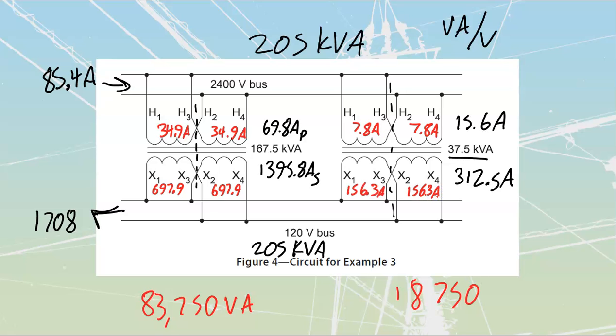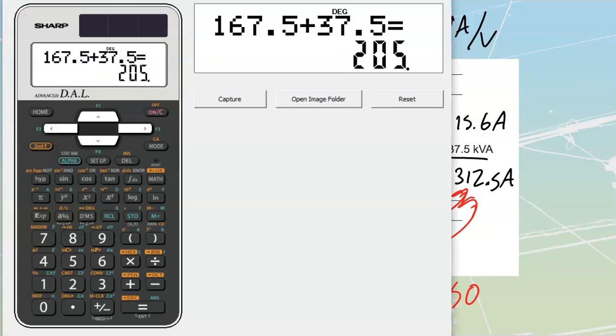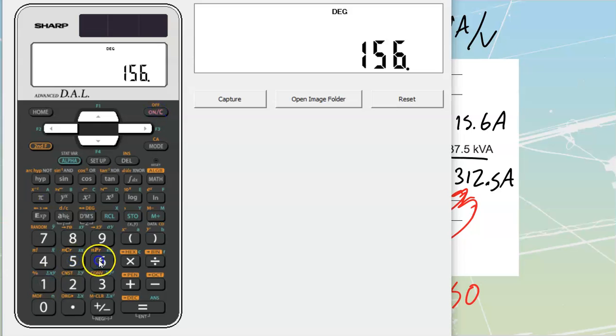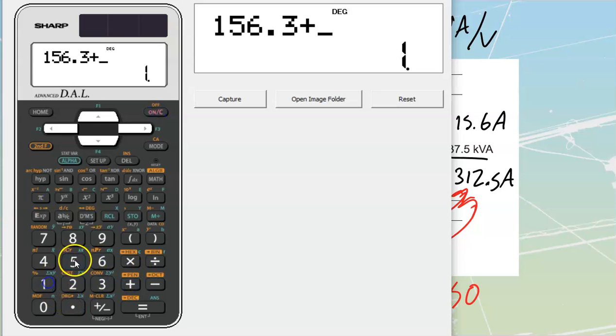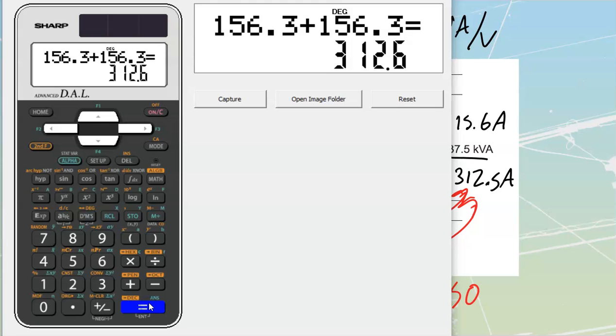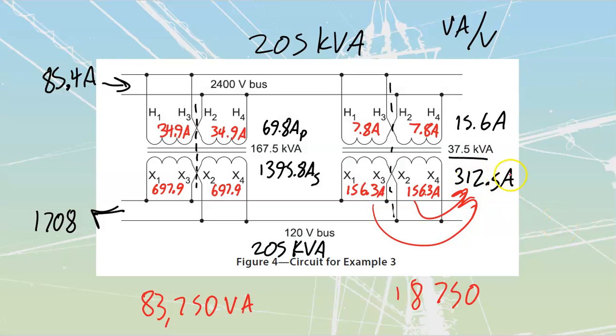Some of you are saying that seems like a lot of work, a long way around there, Joel, to place them like this. It is, because if you take a look at it, these two can be added together to form 312. Try it. 156.3 plus 156.3 equals 312.6. There's a little bit of rounding error inside of there, but it's nothing critical. We get the same number that we have.